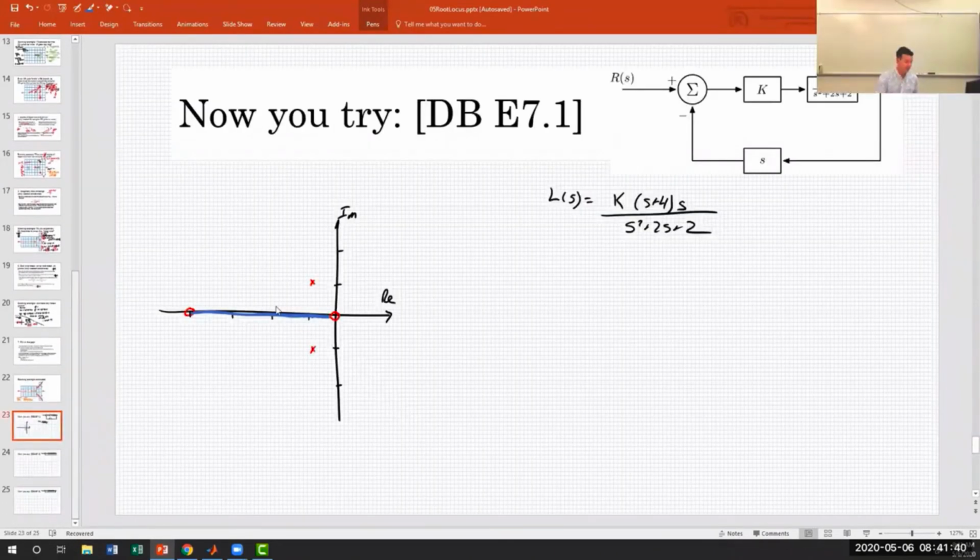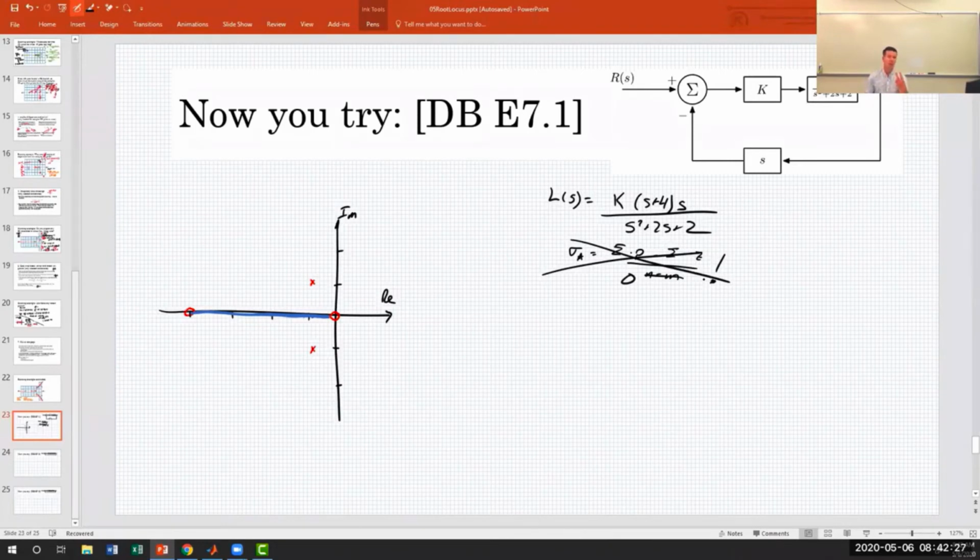Okay, so asymptotes. What's the curveball, and how did you get around it? Maybe we don't have any baseball aficionados. I think the curveball is if you go to work out the asymptotes, you get the sum of the p's minus the sum of the z's over n minus m. What is n minus m in this case? 0. So the workaround is there are no asymptotes. This is unnecessary.